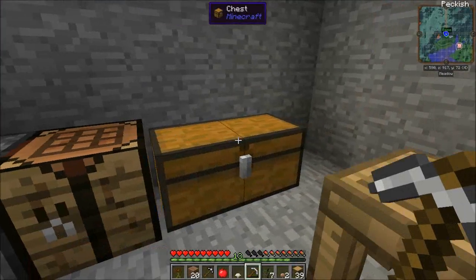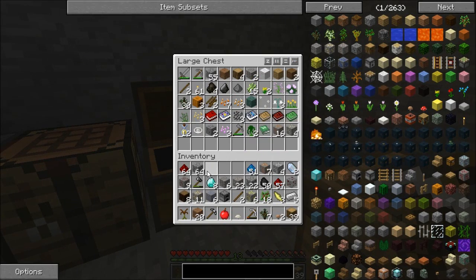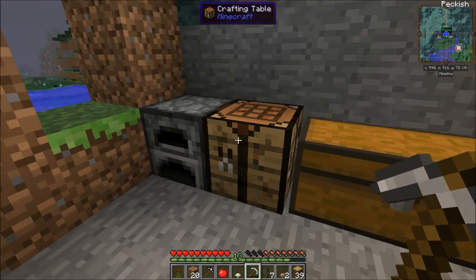Alright, back at home base. Let's go ahead and store some of this crap. And let's get us some very basic automation going, because we've got the materials we need to do it.